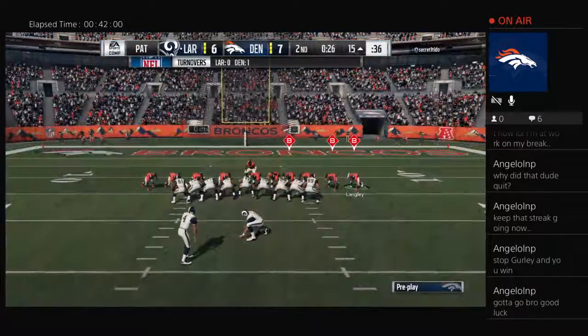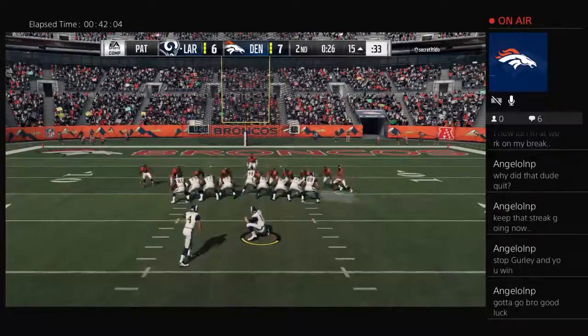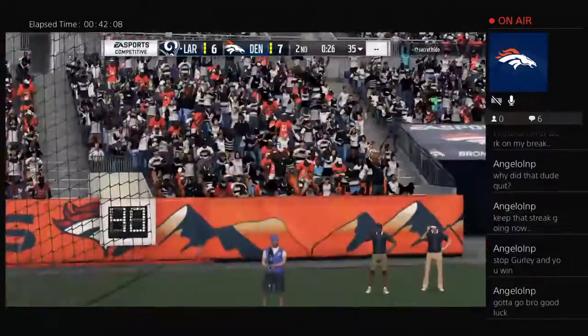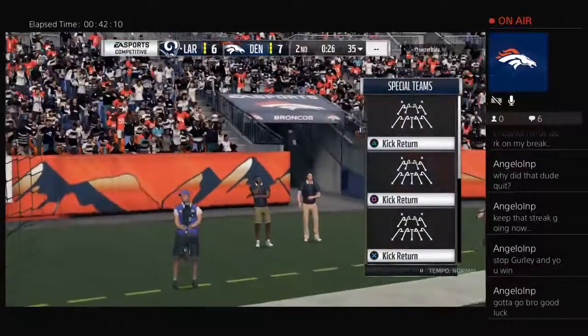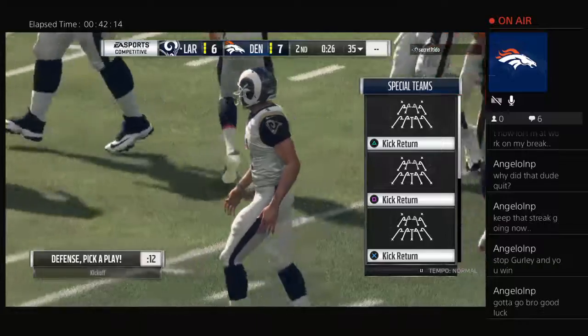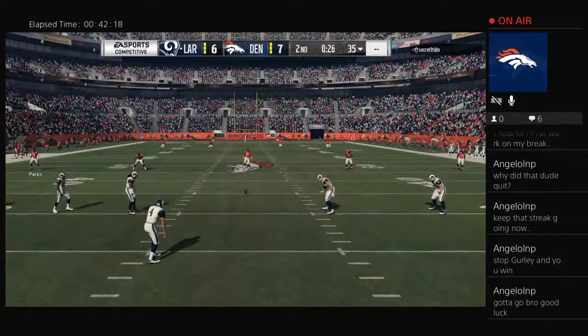A pick six. How would you punctuate something like that, partner? What do you mean, with an exclamation mark? Exclamation mark, a big word. What would you do with that? Ampersand? I like it. Boy, you got lucky, boy. I threw it to the wrong person. Don't act like you did something, because you didn't.